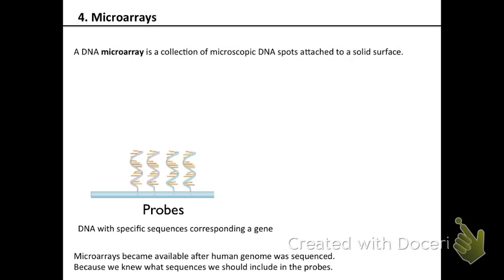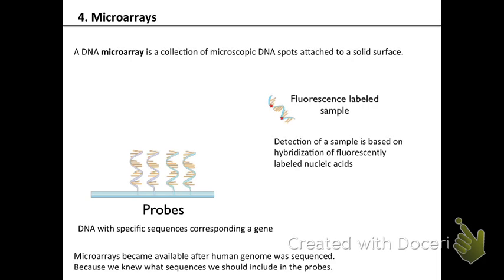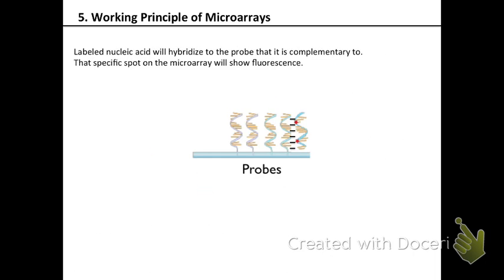All right, so after you prepare this glass slide with all the probes, which is the DNA microarray, what you do is you isolate the RNA from your sample that you want to analyze, and then you create probes basically using that RNA sample, right? What you do is you take that RNA and you convert it into a cDNA, and that cDNA is going to be fluorescently labeled. All right.